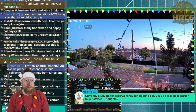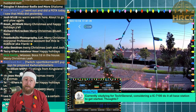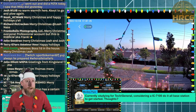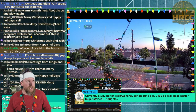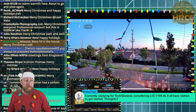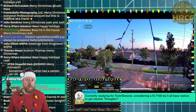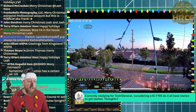Monkey Flyer sends a super chat. Thank you so much. Currently studying for Tech General, considering a 7100 do-it-all base station to get started. Thoughts? It's a fine radio. I happen to like it for mobile installations because it is VHF, UHF, and HF. The only downside is you can't do VHF, UHF at the same time you're doing HF, and all the all-in-one boxes suffer from this. Also, if the radio for some reason goes bad on you, then you'll lose the whole thing. Anyway.